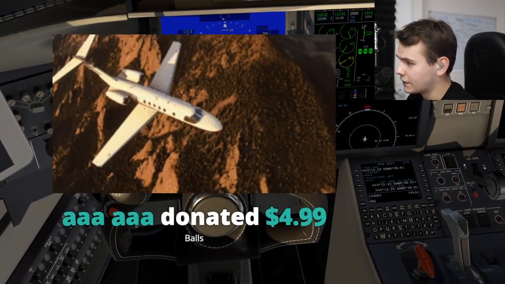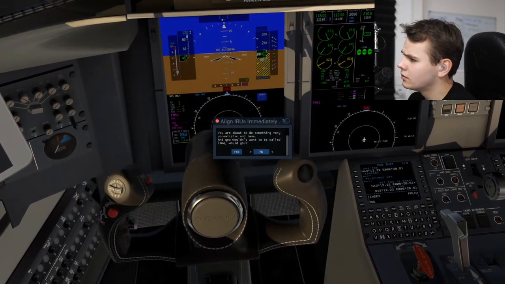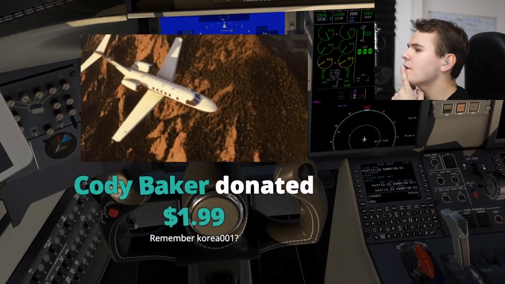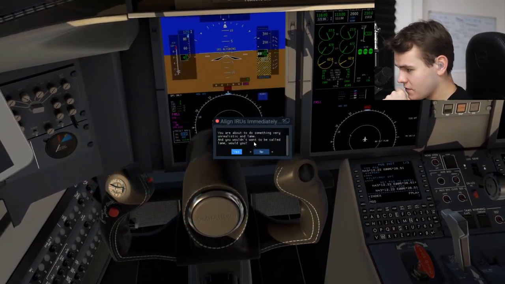Thank you for nothing here. Okay. Come on! AAA donated $4.99. I agree. So wait, what I can do is actually I can have this thing do that stuff.